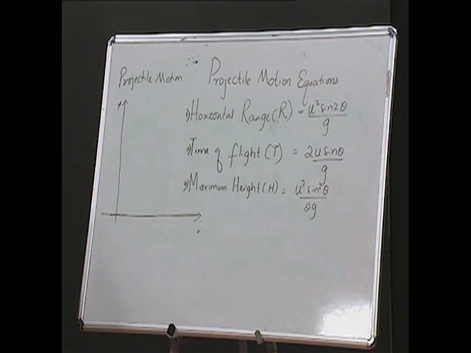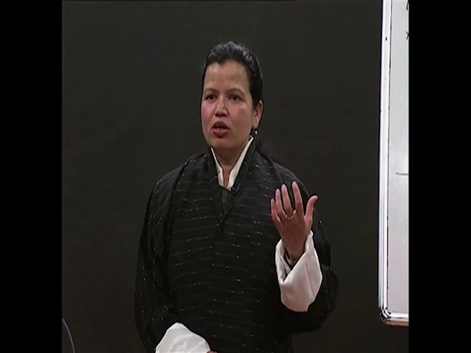Let's take a practical example, like in our school level, when you kick a ball in the air, a football, so the football becomes a projectile here. When we do so, we maintain an angle and we move it into the air. There are many examples. One could be during a basketball match when a player tries to score. He tries to shoot a ball. Have you ever wondered about the path taken by the ball?